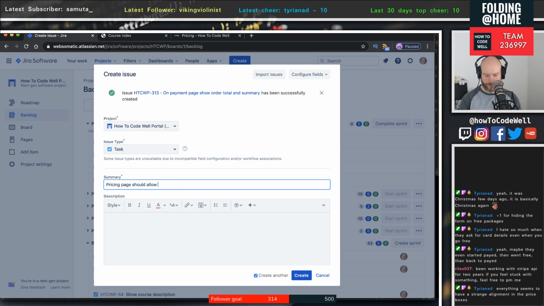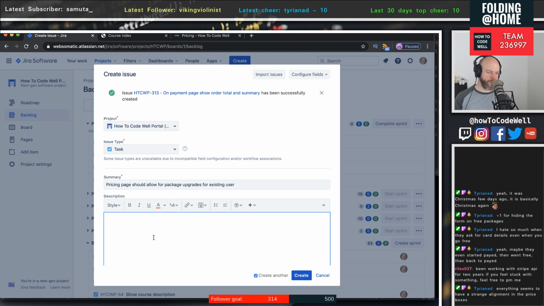Should allow for package upgrades for existing users, right? So, yeah. Now, there's a couple of issues here. One, I need to check whether or not there is a payment method against this. Now, I've got a flag in the database in the back end to say whether or not it has actually gone up to Stripe. So there's that.